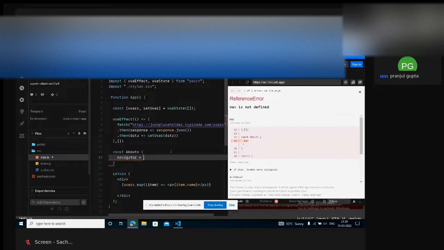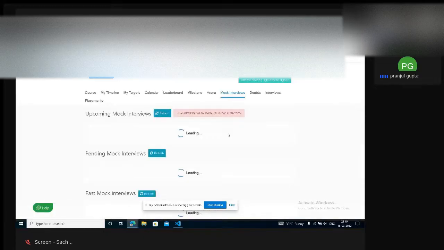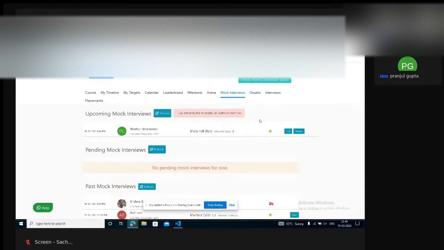Actually, sir, whatever I have rendered is not directly manipulated in the real DOM. Whatever JSX is updated will first be rendered to the virtual DOM. Suppose on any website, like this Newton School website, I click on any button. Only that particular button will be updated. The virtual DOM is compared to the real DOM, and then it is updated once.